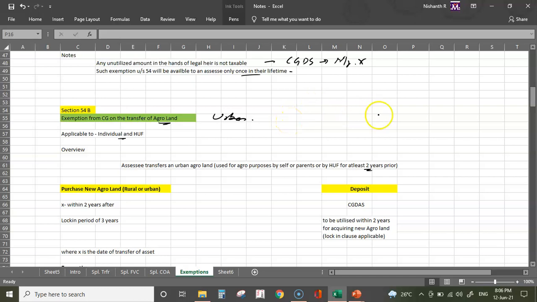Say the assessee buys a land on 5/6/2018. Alright, the assessee decides to transfer this asset on 12/6/2020. So there is a period of 2 years plus. If the assessee actually used this particular land for 2+ years for agro purposes, then he can claim exemption under section 54B. But if during the time of usage he only used it for 1 year out of this period for agro purposes, then no exemption.